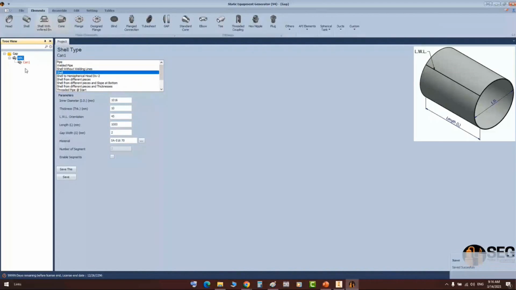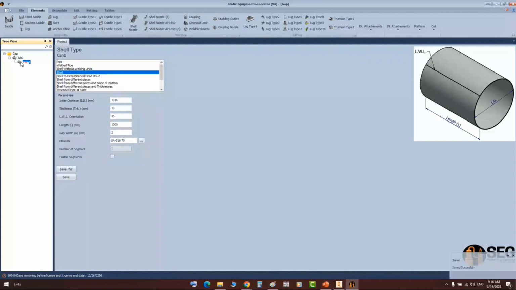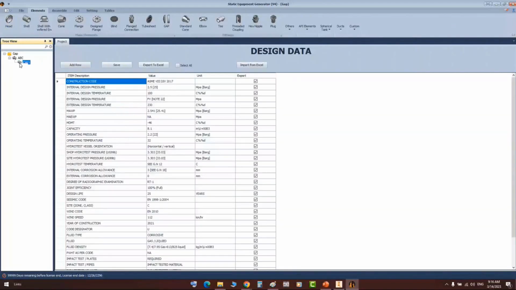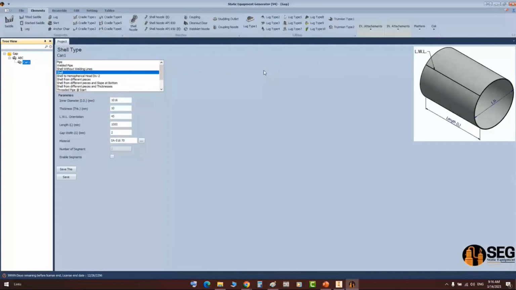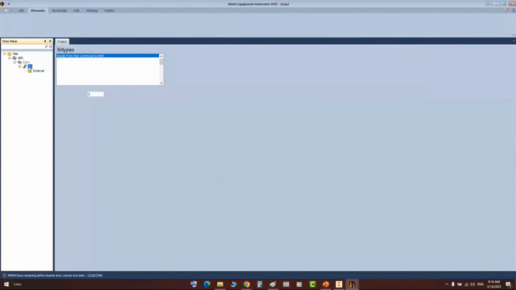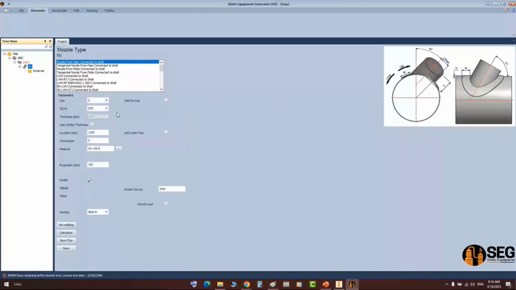when you select the can node from the tree, you will be able to add attachments to this can. So here, when you select the vessel, as mentioned, you will find the main element. When you select a main element like shell, you will find the attachment of this main. Here, we would like to add a nozzle. So from here, let's add N1.